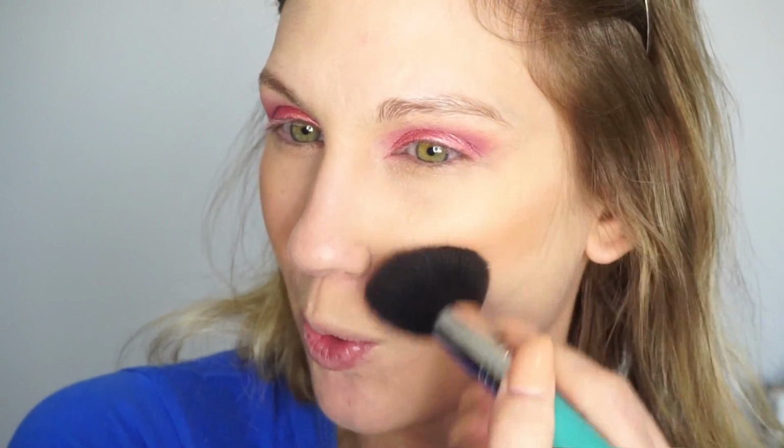When I used it, I felt like it was pretty pigmented. I also felt like it blended fairly smoothly. I just wasn't quite sure on the coloring. I am going to be really sad if it's too orange for me though, because I was really excited about these bronzers, and it's $28 for a bronzer.